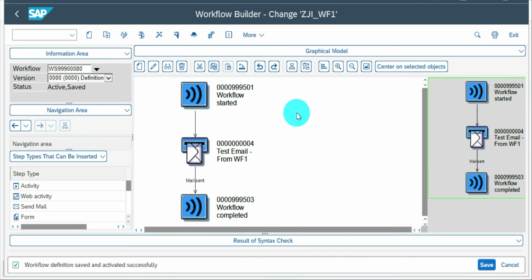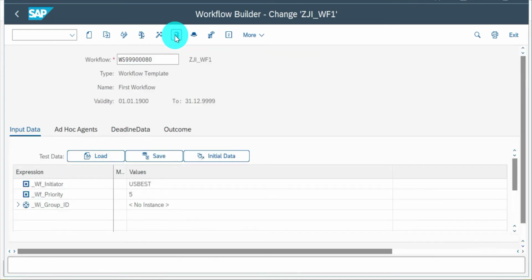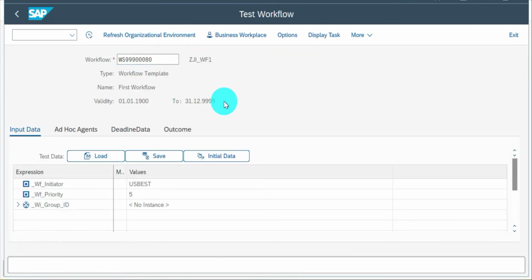Now I'm going to execute it. Here itself you have an option to execute your workflow. It's like testing your workflow. Execute. It shows the screen and the information of your workflow, which workflow we are going to send. These are the options over here. I'm not going to touch anything now. And one more execution. Execute.